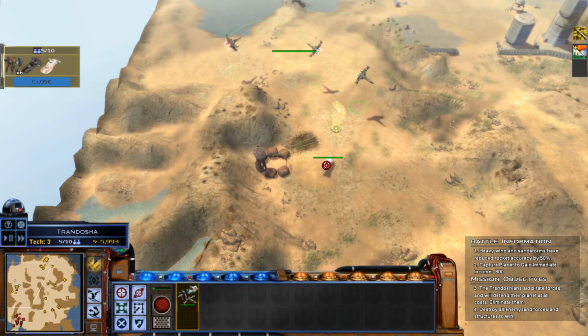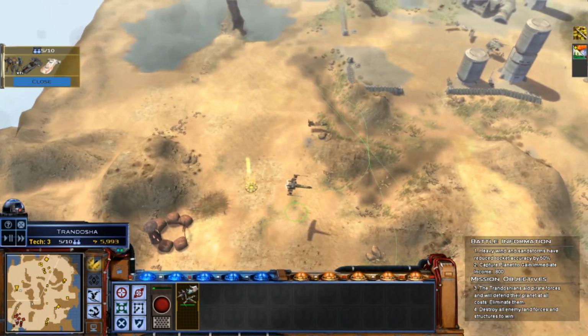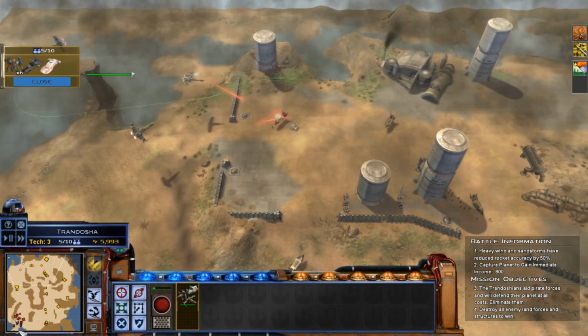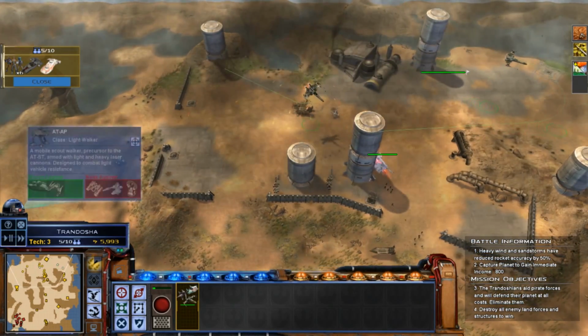Mandalorian militia. Engage. Not too worried about that, let's do some damage. Attack. So they've got Black Sun Outpost. Fire. Okay. Where'd that AT go? Open fire. Did we just destroy that?